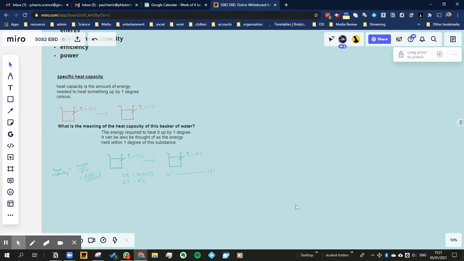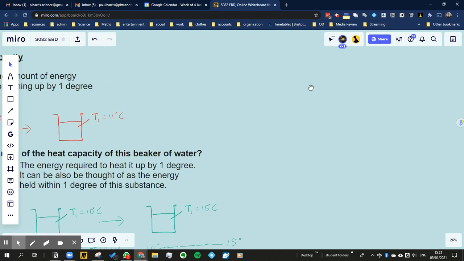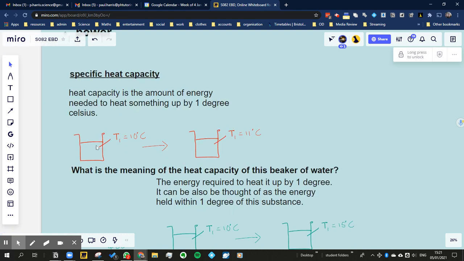Okay, so what is specific heat capacity? Well, specific heat capacity is the heat capacity per kilogram. So in other words, if we imagine, in this, let's go down to here.